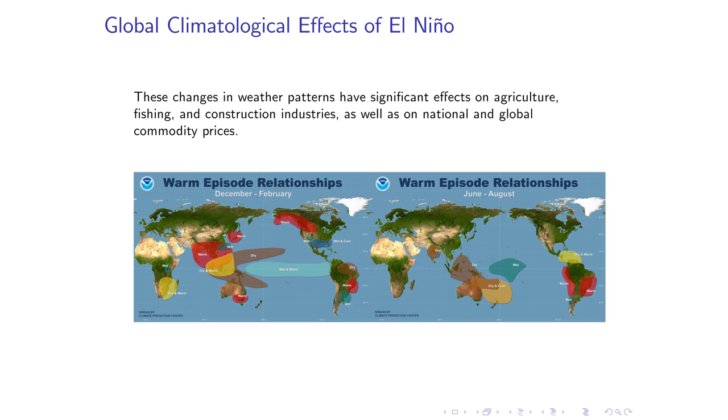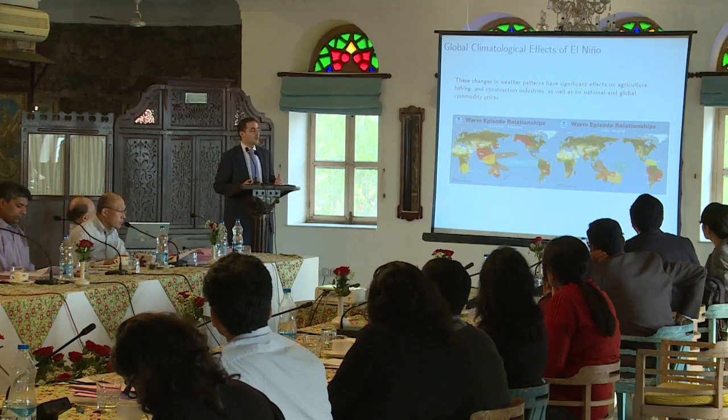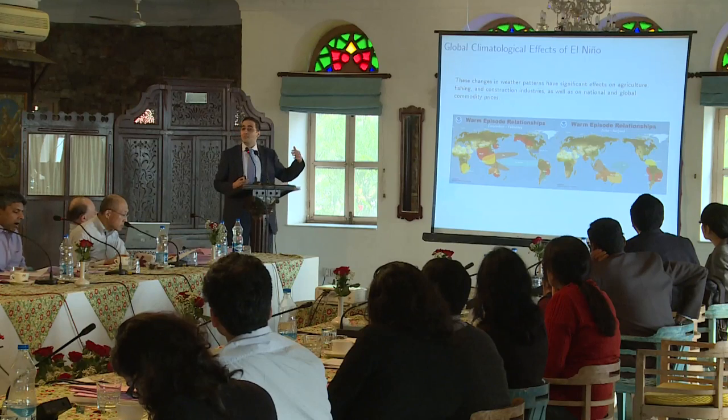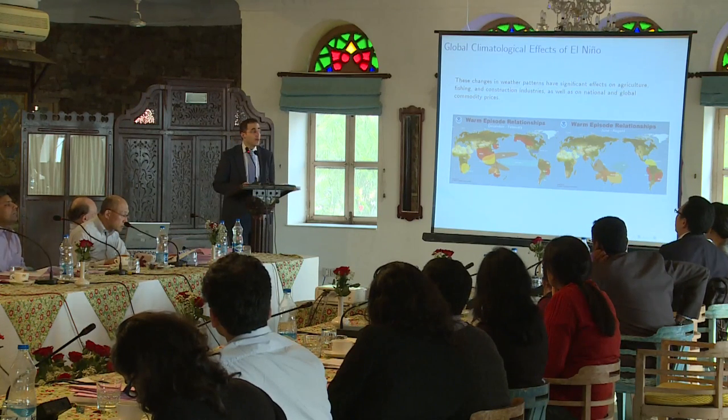Here is a global map showing that a lot of effects happen in Latin America and Asia-Pacific, but not so much in North Africa or the Middle East, and nothing really happens to Europe — which is not surprising because the weather effect takes place in the Pacific. If we just did a country-specific analysis, you'd ask why would El Niño matter to the Eurozone? But if you think of the world as linked globally through finance, commodities, and trade, there might be spillovers to Europe — whether negative or positive is what we're trying to find out.